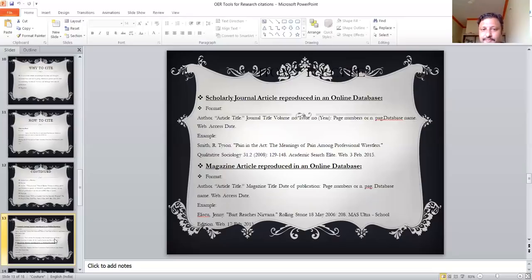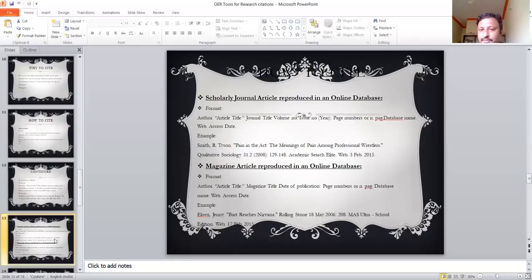Smith, comma R. Tyson, "Pain in Act: The Meaning of Pain among Professional Wrestlers." Here the journal name is mentioned, and then the issue number 31.2, 2008.